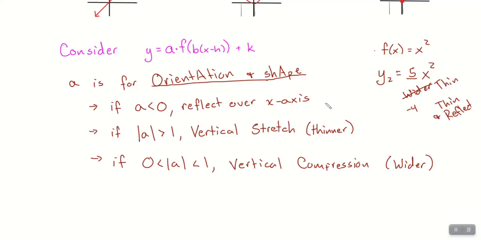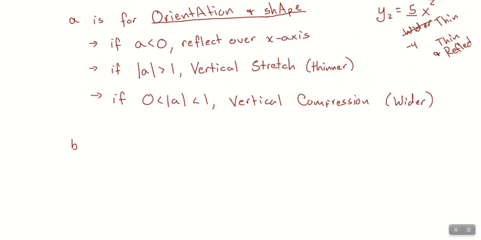This next few, I think x squared is an easy one to play around with. I'm going to give you like 10 minutes right now. If you have a computer and you'd rather use Desmos, I'm totally cool with it, but I think it's good practice for the calculators. Jot some little notes down. We'll formalize this tomorrow. We also need to figure out what happens with B, with H, and with K.